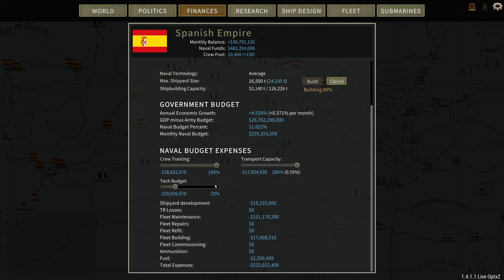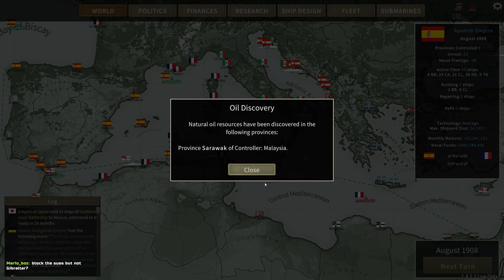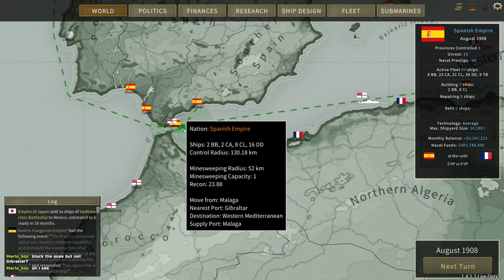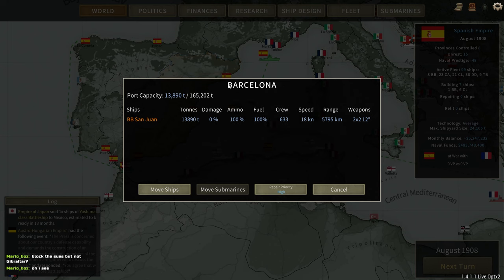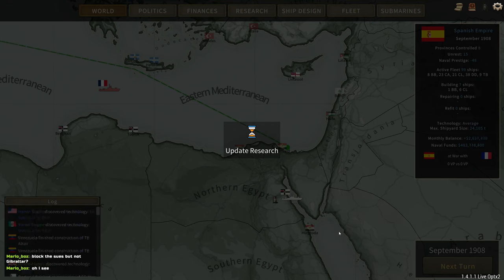Now we can take up the training and the crew. There we go. We'll see how this goes, because this might not end well for us. Block the Suez, but not Gibraltar. No, Gibraltar is getting blocked. We have a fleet here. I'm gonna move San Juan down here, these guys. Hopefully, it doesn't get intercepted by a French fleet.